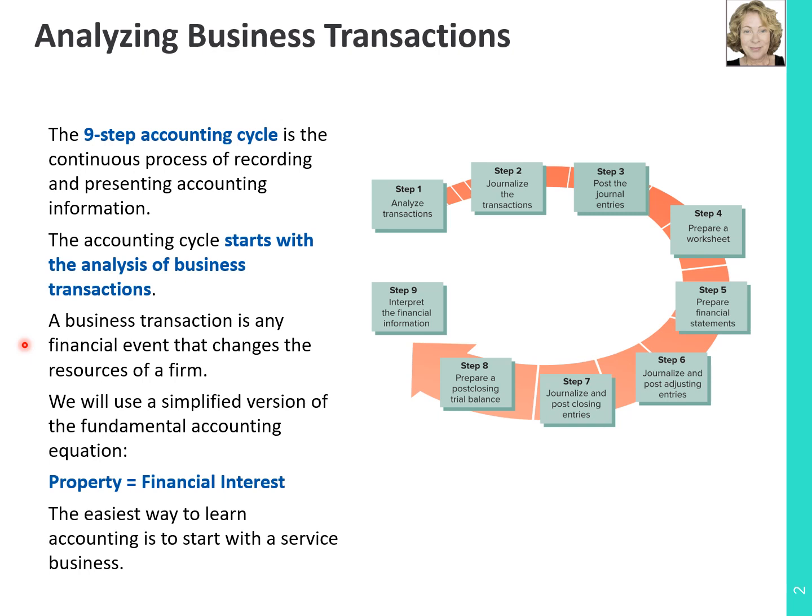To learn this process at the beginning of our analysis, we will use a simplified version of the fundamental accounting equation, property equals financial interest. Most students learn best with examples, and one of the easiest ways to learn about analyzing business transactions is by studying the transactions of a service business. So our analysis starts with Eli's Consulting.